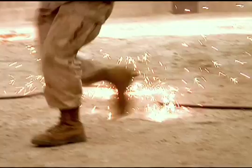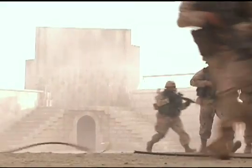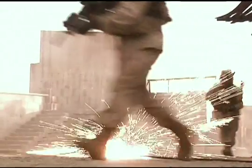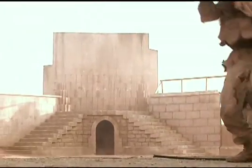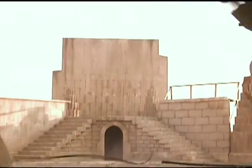Just before the RPG reaches the men, it hits a power line and explodes. The sense of relief was more than any I'd ever felt. As soon as the power lines hit the ground, they're sparking and they're jumping all over the street. So it's really impeding our movement forward. You want to move as fast as you can just because of the lack of cover. Now you have to deal with maybe getting electrocuted on the street as well. The men navigate around the sparking power line and move forward to face a new danger on the urban battlefield.